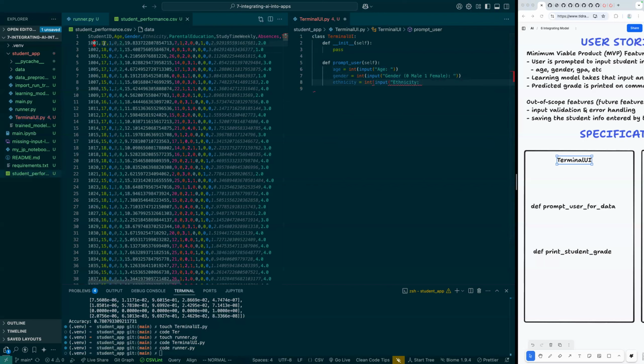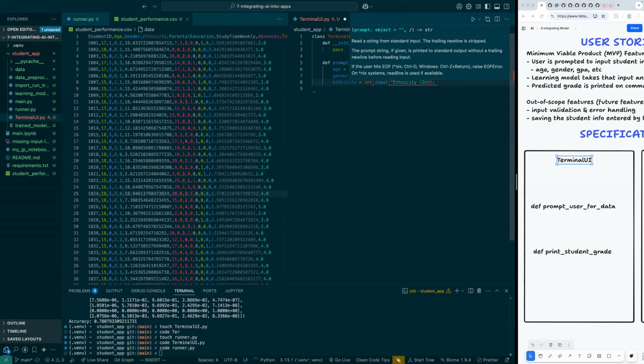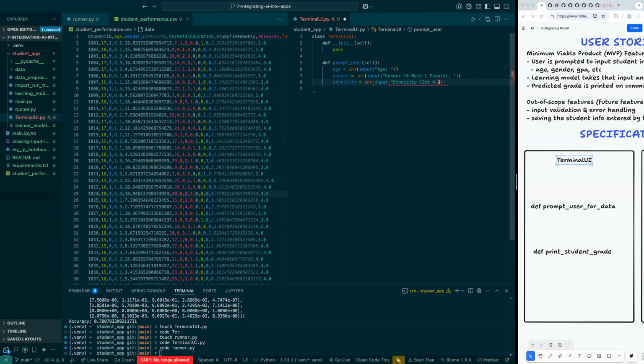Ethnicity. And if we look at how they represent ethnicity in column 1, 2, so we've got now gender and now ethnicity. It also appears to be some sort of number coding system of integers. So we'll just say an integer between 0 and 5, just as a guess, int 0 to 5. We'll make it 0 to 4 or 0 to 3 just to be conservative. Because again, this is an MVP. I don't need it to have complete correctness right now.